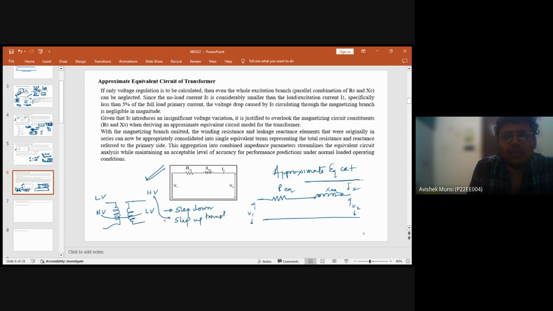Based on the application, we require to choose whether step down or step up. In some cases, it doesn't require step up or step down. In that case, if we have, suppose, 100 volt, we are getting 100 volt at the secondary also. This type of transformer is called an isolation transformer.